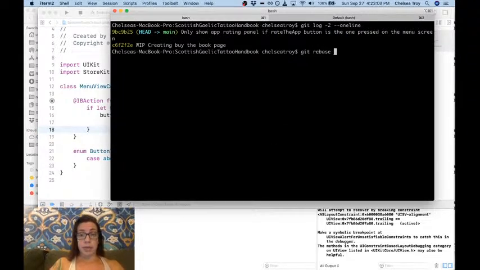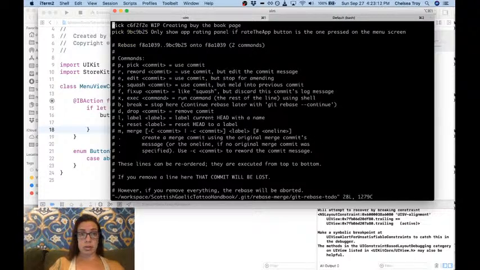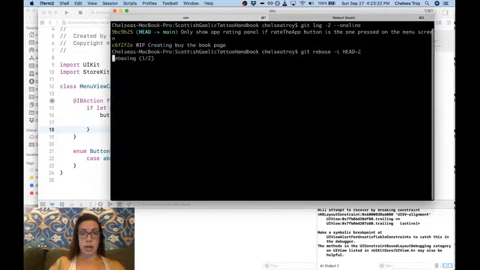Git rebase interactive. Give me the last two. I'm going to reword that one. That's all I want to do. Did I accidentally remove that?